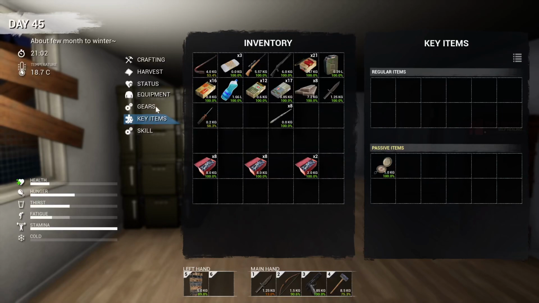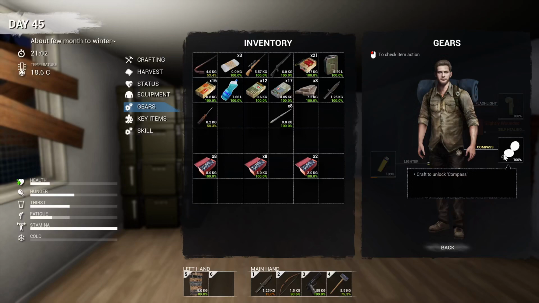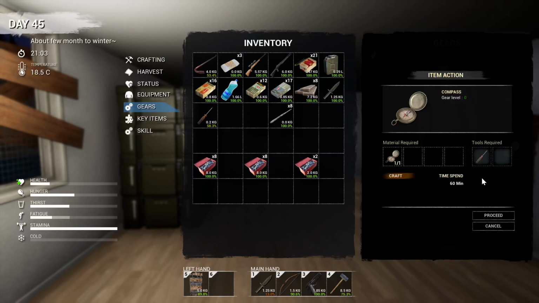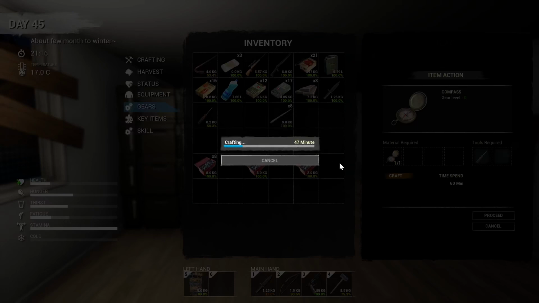And then I realized if you go under gears, which is just gear, you see that there's a slot here for the compass. I never noticed this before. If you actually click on it, you get a crafting option, and it required the screwdriver, which I just picked up. So I'm gonna proceed. It's gonna take an hour. It's 9 o'clock. That's just fine.